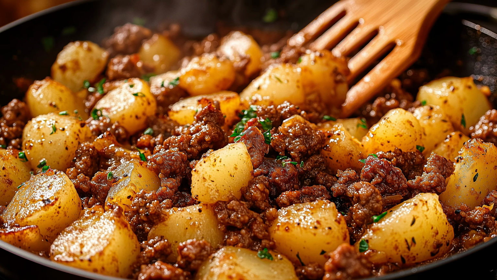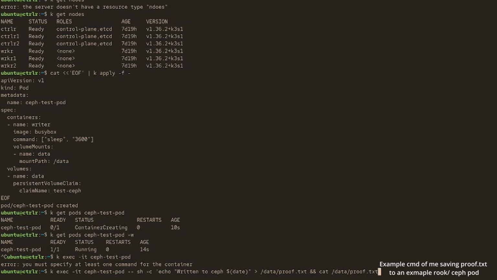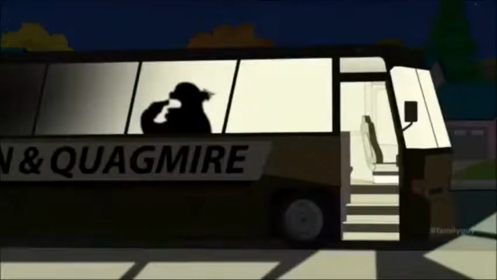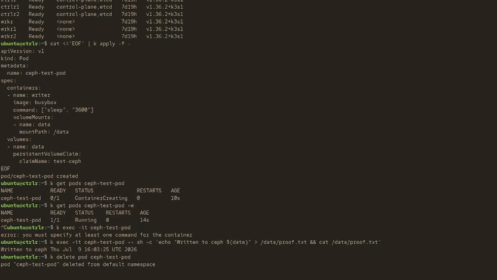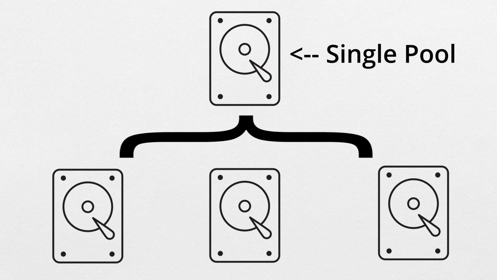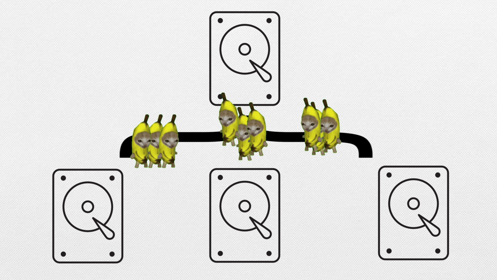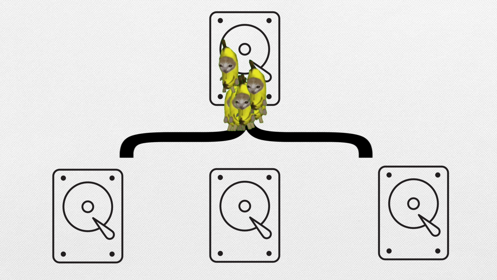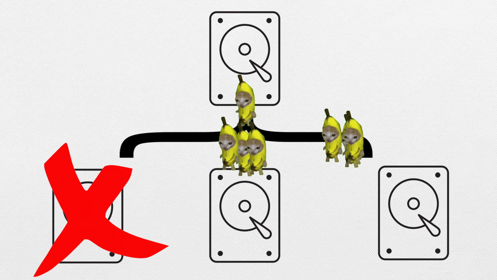Now we go into the real meat and potatoes, or just the meat. Doesn't really matter, does it? But from a high level, when you save a file to a machine and that machine decides to commit seppuku, just offs itself, the file on that machine dies along with it. Ceph, however, refuses to let that happen. It takes a disk across every machine, pulls them together, and writes every piece of data 3 times over across 3 separate machines. Now this is called replication. So any one machine can die and your data is still safe on the 2 other machines.